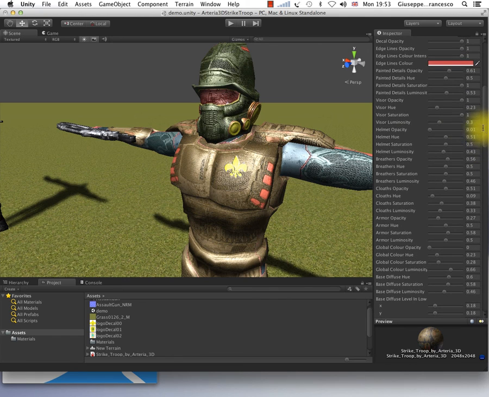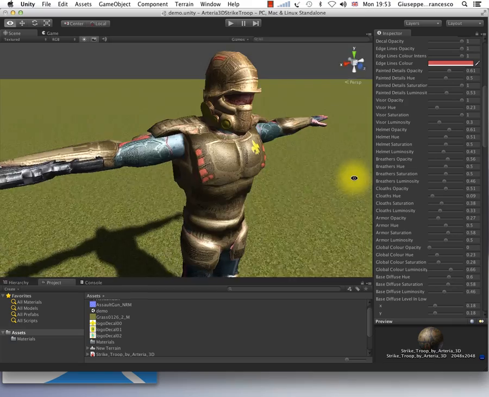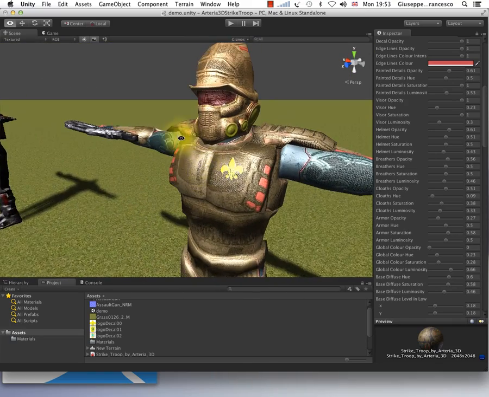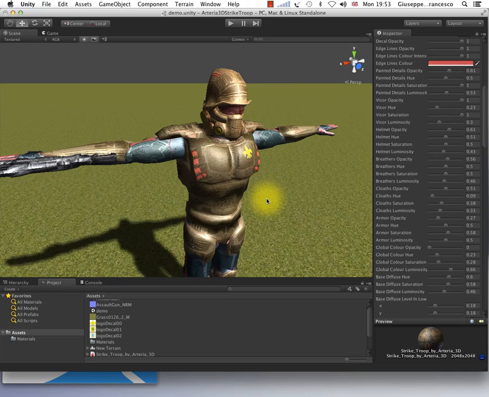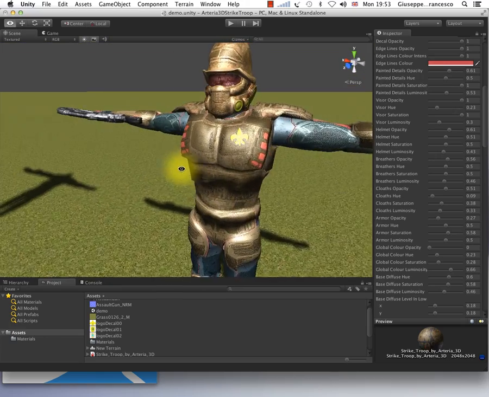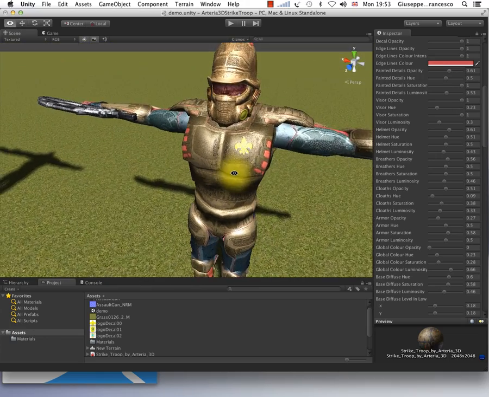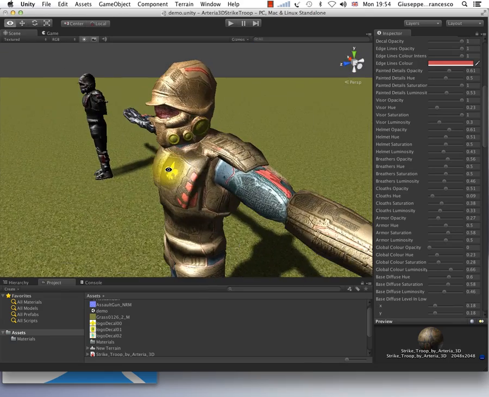And going up, we have the helmet. We can customize the helmet in an independent way. Let's have it more golden. Nice. This is a good guy, so it's all golden. Like it.